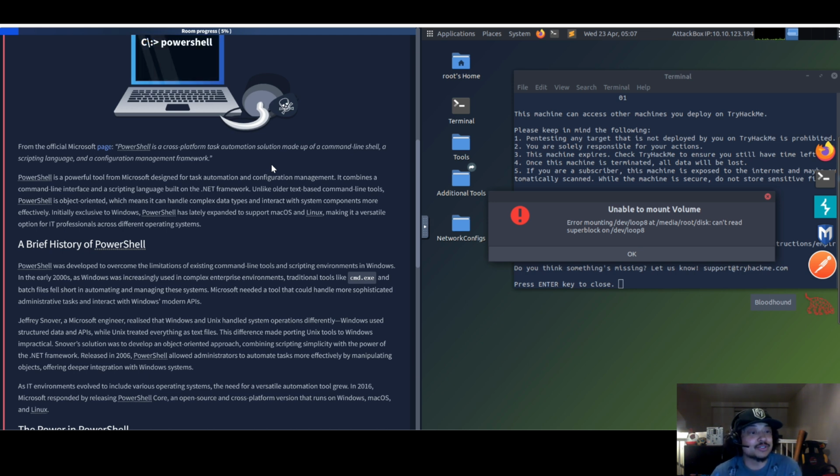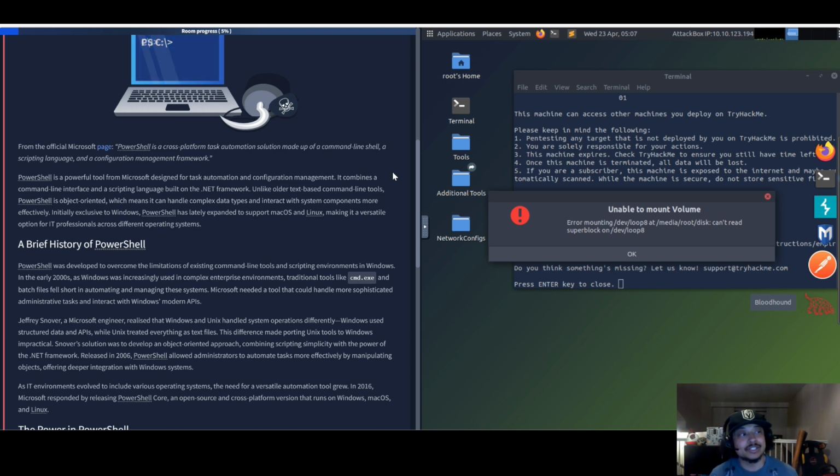So PowerShell is a powerful tool from Microsoft designed for task automation and configuration management. It combines a command line interface and a scripting language built on the .NET framework. Unlike older text-based command line tools, PowerShell is object-oriented, which means it can handle complex data types and interact with system components more effectively.